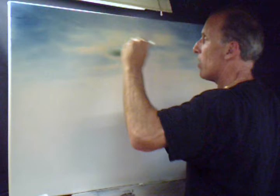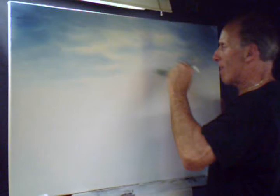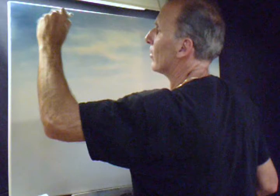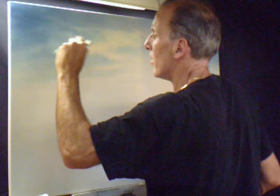You get a workout with this on your wrist. Just keep blending it in until you get that look that you want in the sky. I think just like that. Maybe over here I'm going to blend in just a little bit more. Get some more stuff, more action happening up here. Just barely circular motions. All the way down.